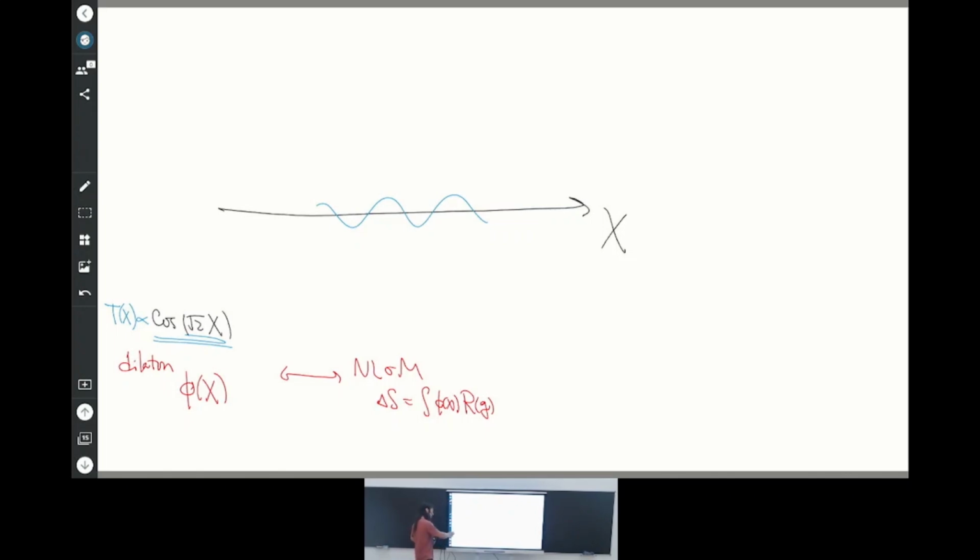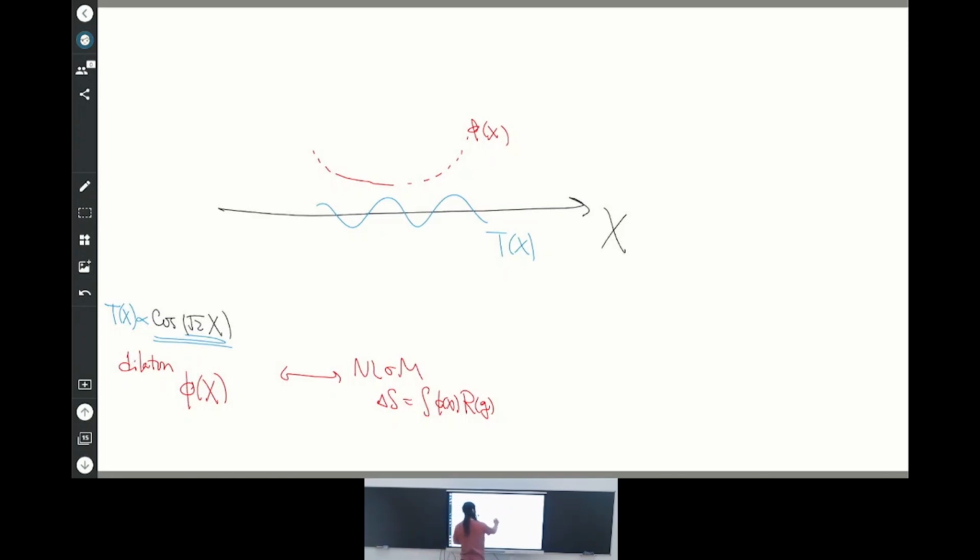The string field theory knows about the dilaton. There's a specific component in the string field, in a specific gauge, that represents the dilaton. I won't have time to explain exactly which term that is, but it involves the ghost in a non-trivial way. So if you solve the string field equation, you'll find that you are also forced to turn on the dilaton profile. You have this phi of X, and you have the tachyon T of X. Once again, the tachyon profile corresponds to deformation by some function of X, and the dilaton corresponds to something like this.